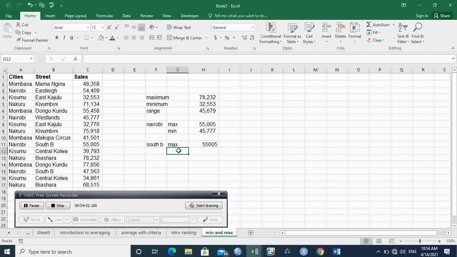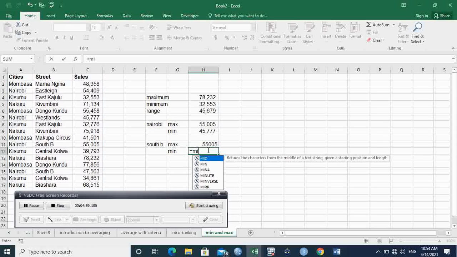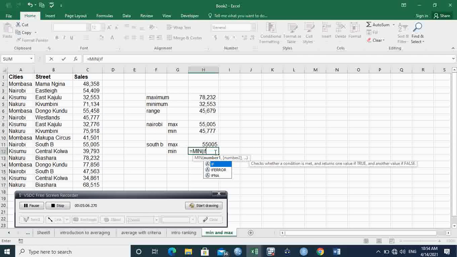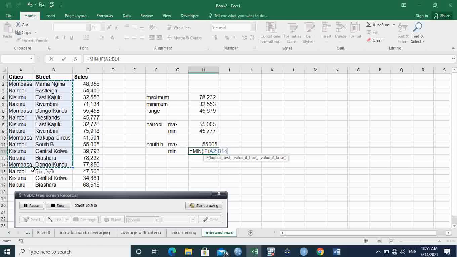What is the minimum of Nairobi South B? Is equal to MIN, tab, the number, IF, tab, logical test, this is equal to Nairobi, comma, this is equal to Nairobi.